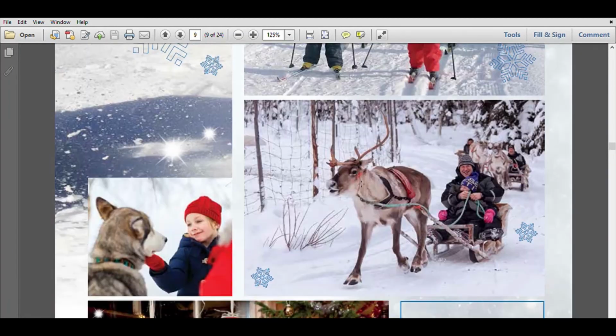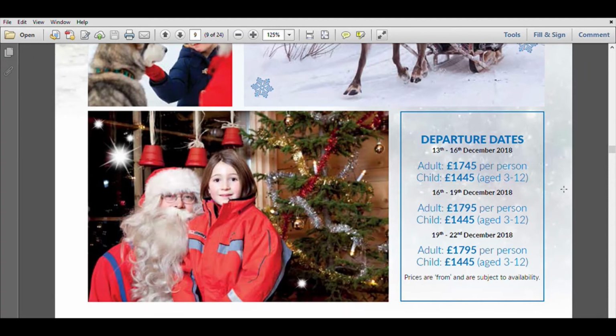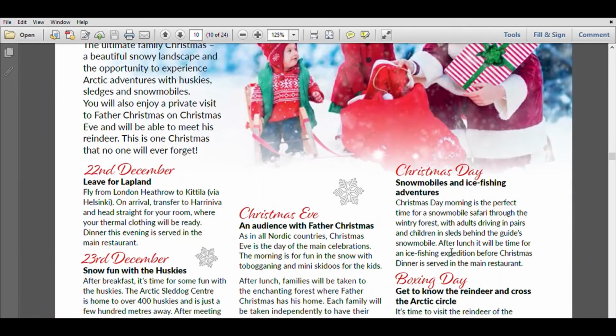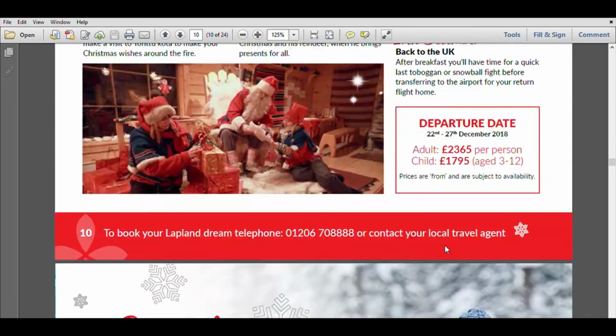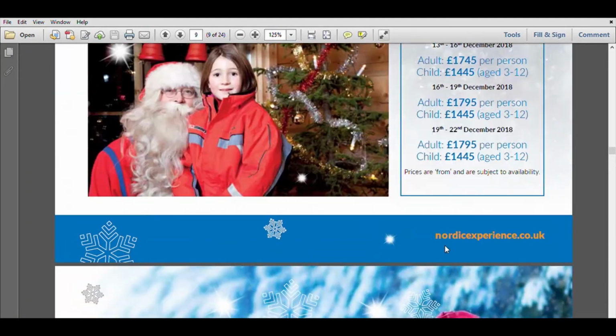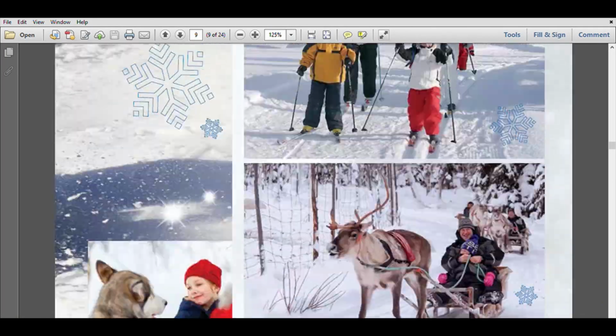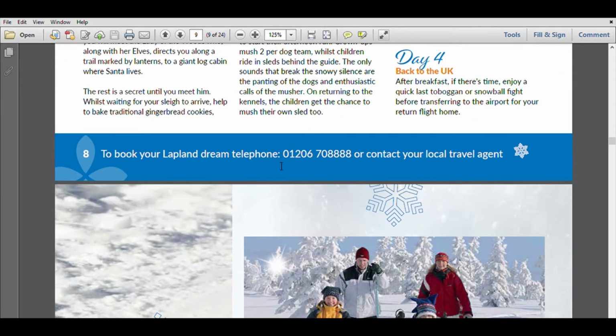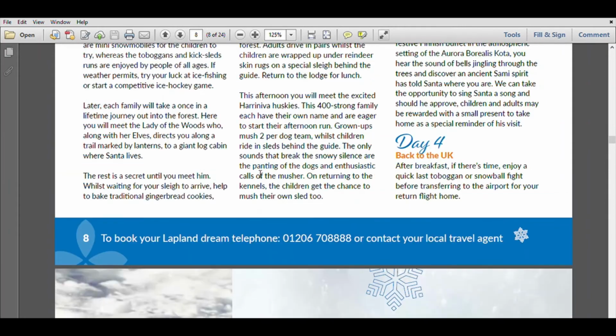Okay, keep going down. Okay, so here are some dates. Now, this was made in 2018. Oh, and we've got prices as well. Goodness me, these are quite expensive holidays. An adult is £1,745 per person, but that is 3 days of holiday. Okay, so there's lots of different things here. Finally, we've got prices and so much information. Okay, this will be really, really useful. So this is a good example of a really nice travel brochure. Okay, and if I wanted to, I can actually find out more information by calling this phone line. Okay, or to book my holiday. So there is just so much information here for you to have a look at.